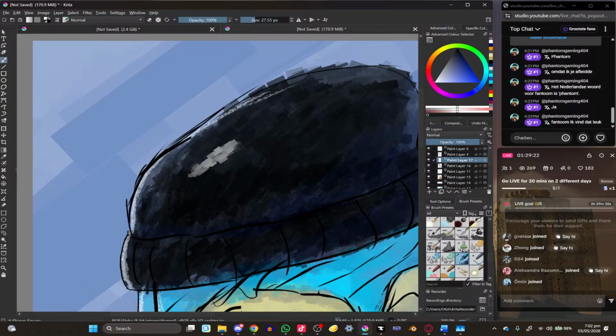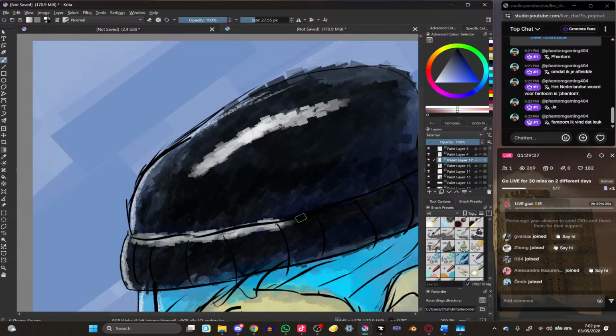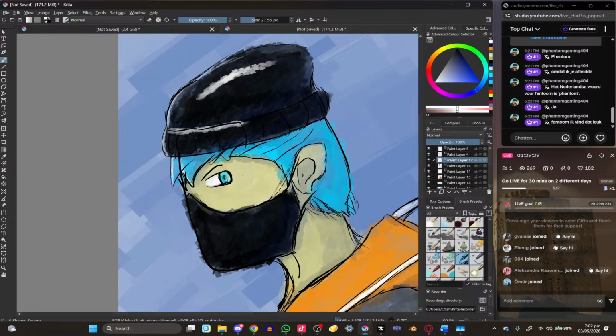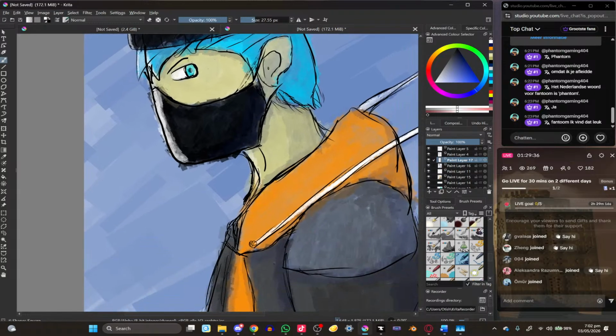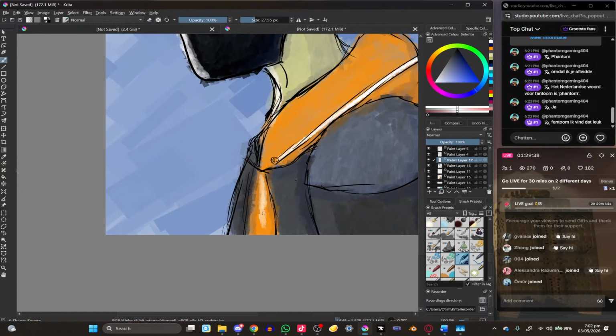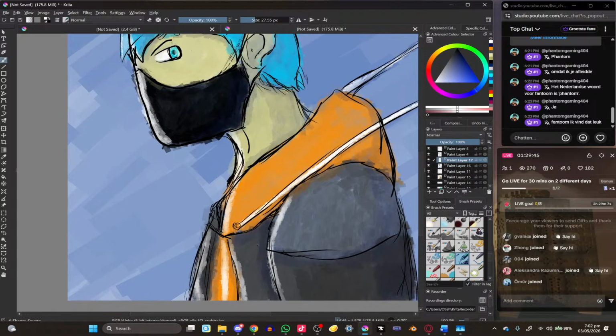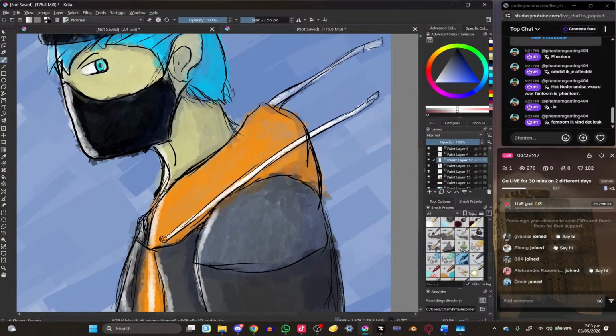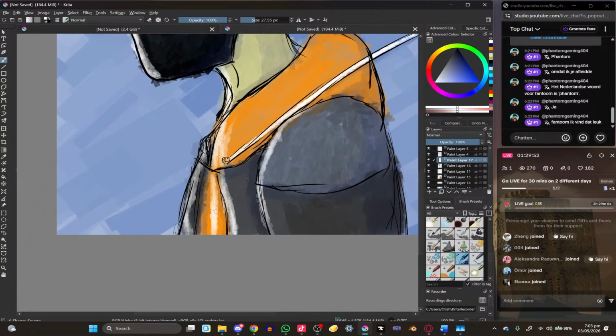Actually, also a little bit over here on the beanie, on the rim of the beanie. Mask. This piece. Let's lower that.